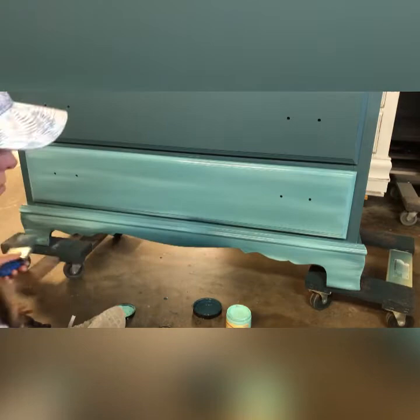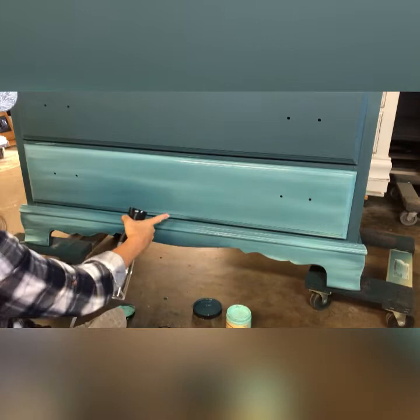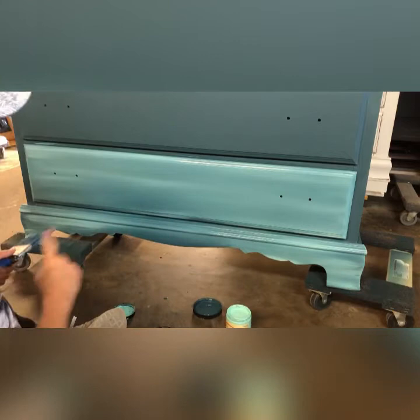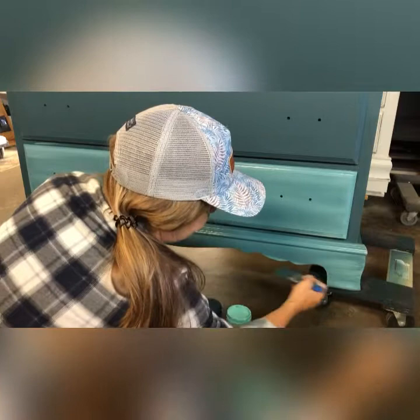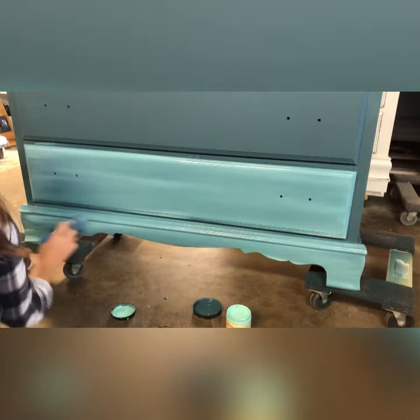So if you notice, when I'm using this, and it's getting on here, but it's not changing the way it looks. If I used a regular spray bottle, I would have had to probably take this drawer out and make sure that that water didn't get on there, because it would have left like dots on there almost. A bit more water over here.